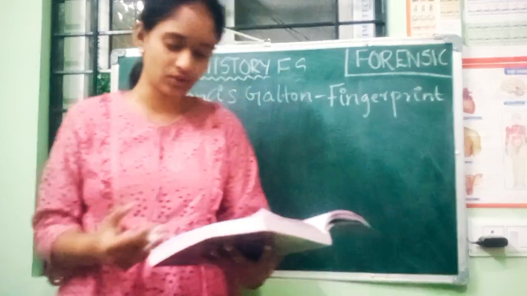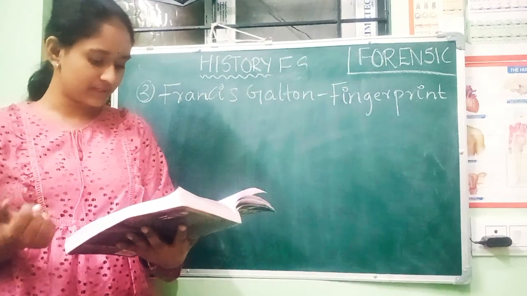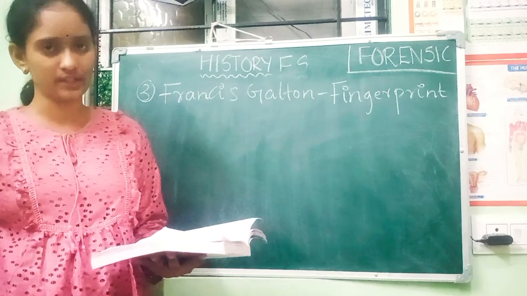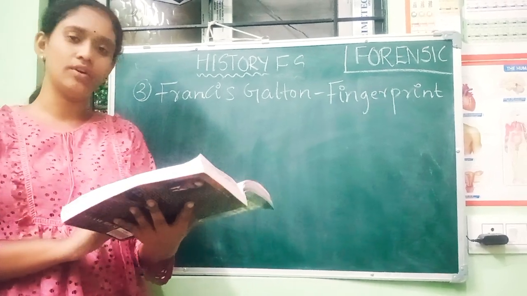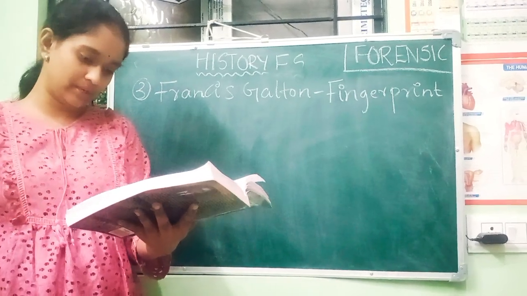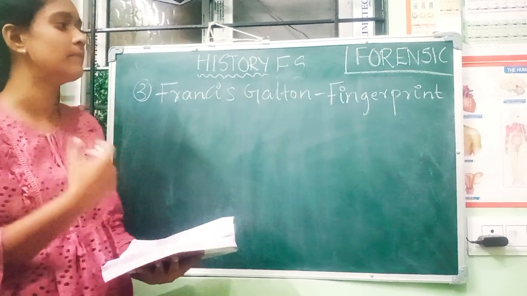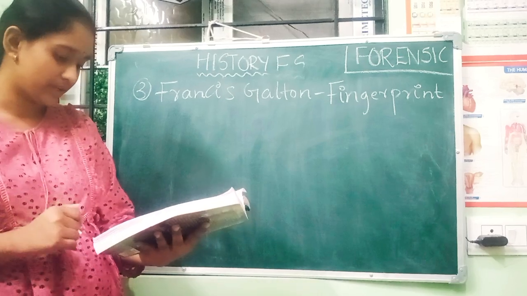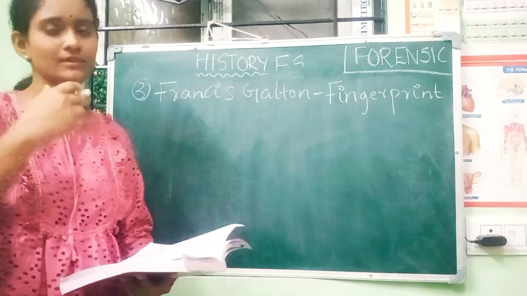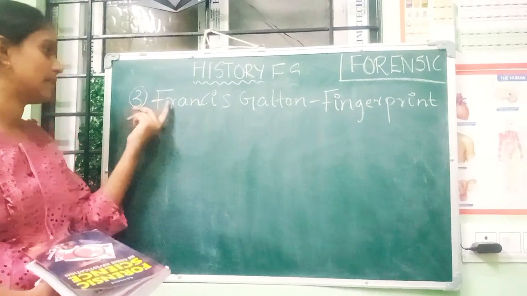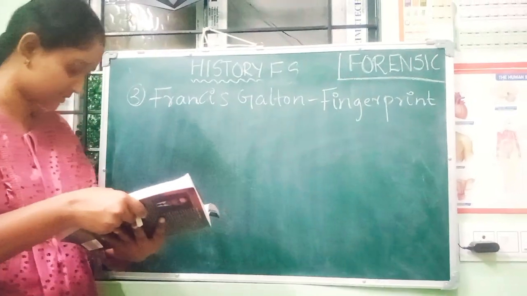He developed a methodology of classifying fingerprints for filing purposes. As I said, everyone has an individual fingerprint, so he started the methodology of classifying them. In 1892, he also published a book on fingerprints, and by this it came to everyone's observation. So that is Francis Galton. You can remember F and F as a small tip.